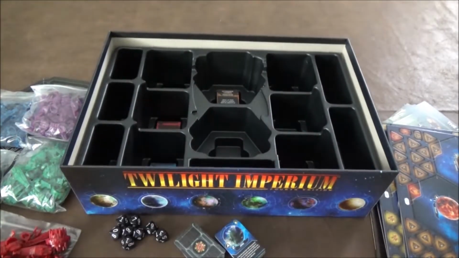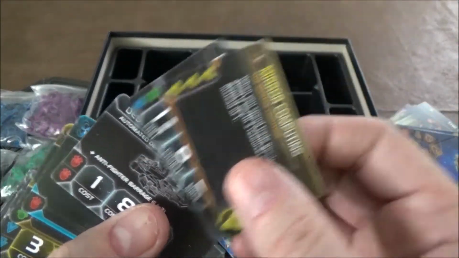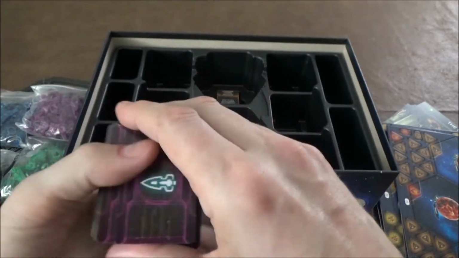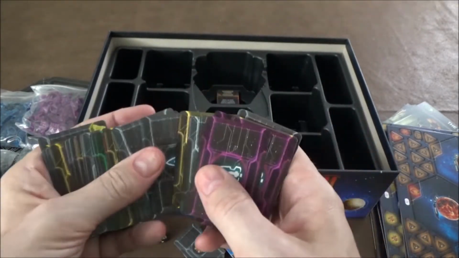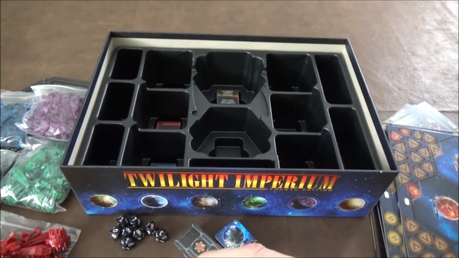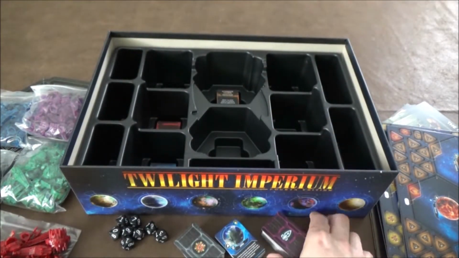Next one here looks like more upgrade cards. These look like the faction specific cards here. It's the different upgrades that you can get. I think they probably have the different faction logos on the back. Yeah, see, these are all unit upgrade type cards, I believe.